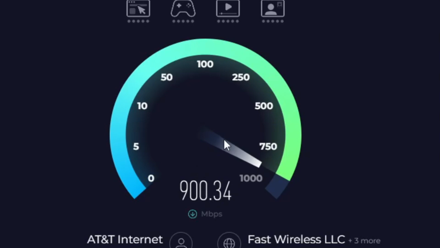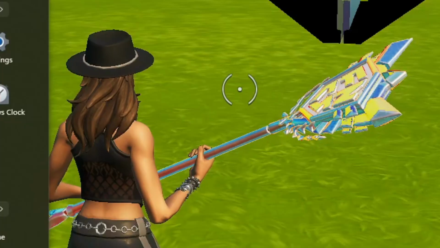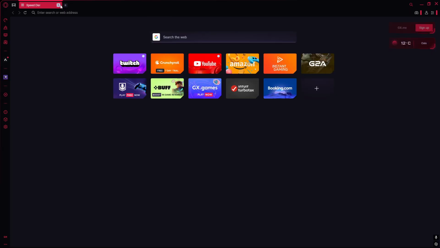So, you never know. And to see that this is working, my ping isn't even spiking. I'm going to be honest with you, I was going to show you my ping spiking, but it's not. Alright, here we are. Download 903 and 900 for the upload. We already know what it's going to be. Now, we're going to go ahead and close this, because we know we're going to get 900 up, 900 down.